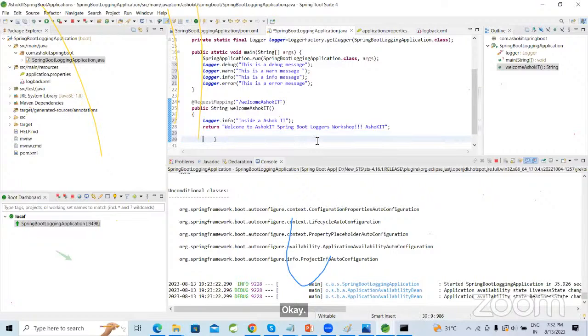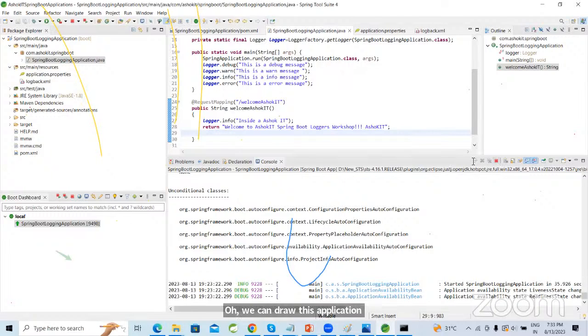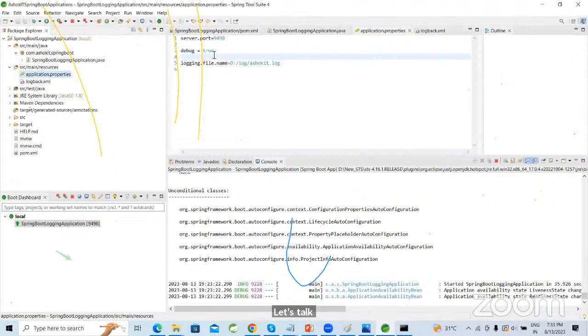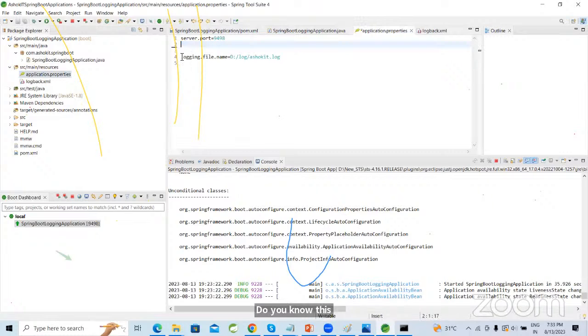Save it. Now we can run this application. First of all, go to application.properties. Remove these two things. Save and run it.